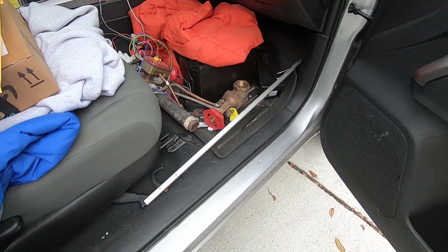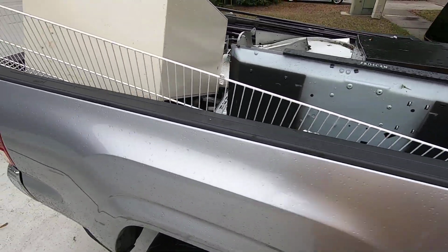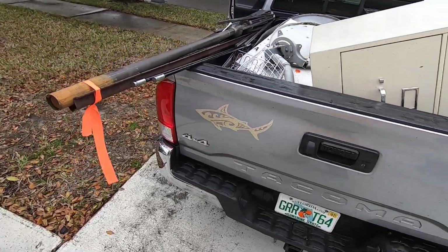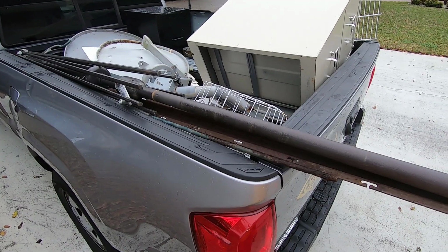All right, so we are headed off to the yard. It stopped raining now, so hopefully the weather will cooperate and I'll be able to record the unload. We'll see.